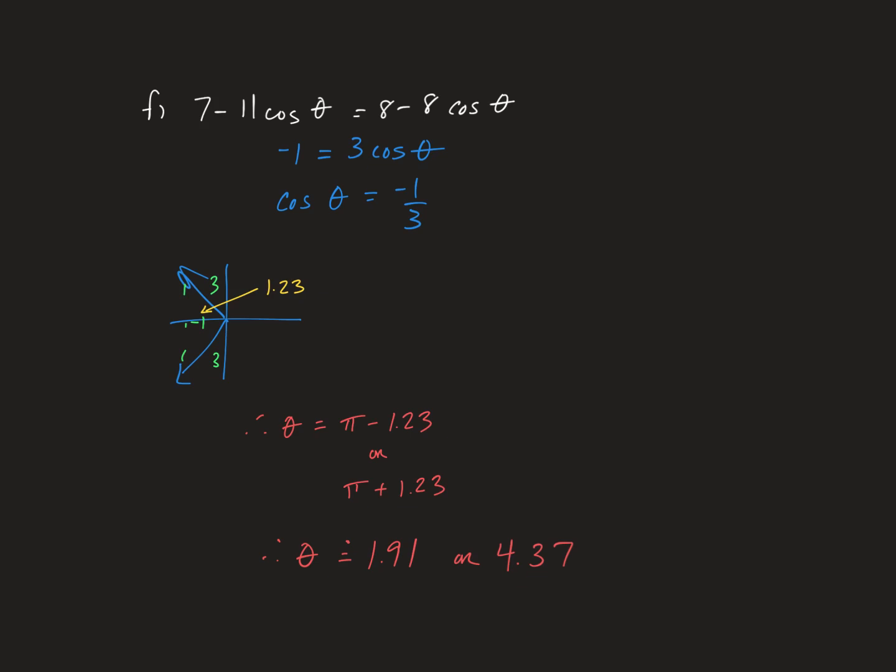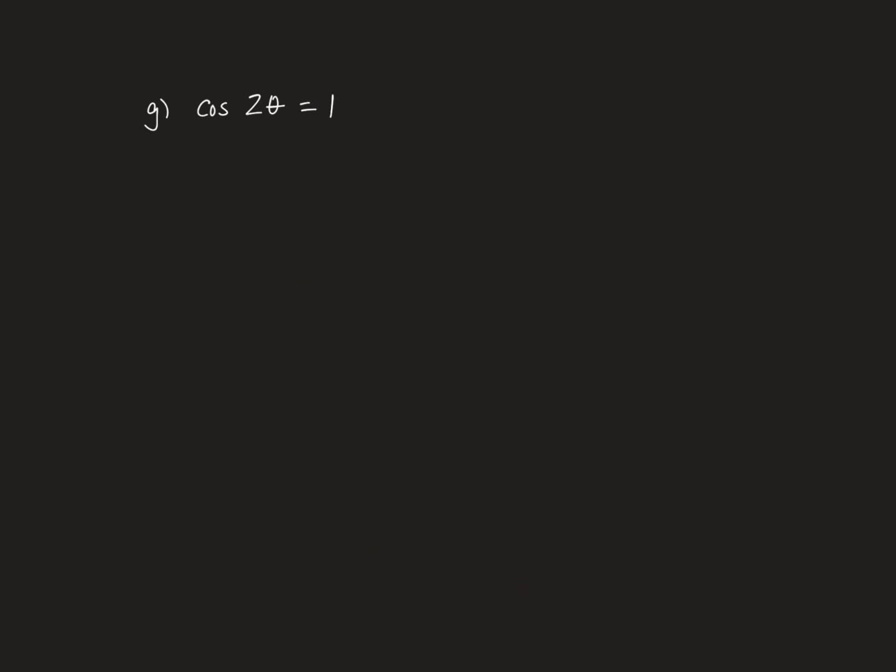Okay, now we're going to change gears moving forward. So when I say change gears, I don't mean forget about everything we've dealt with, nor do I mean that what we've dealt with doesn't apply. What we're going to do is we're going to add in something a little bit different. And what you'll notice when you take a look at G is that we've affected the angle. Previously, all the other problems we dealt with, when we went through and we dealt with theta, it was always a trig ratio of an angle. That angle was not manipulated in any way.